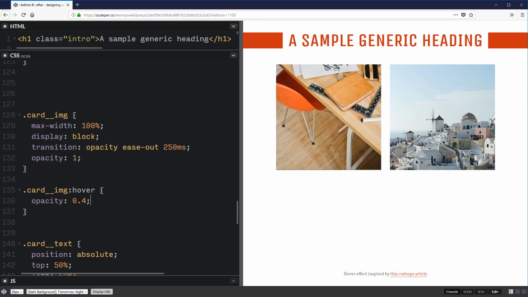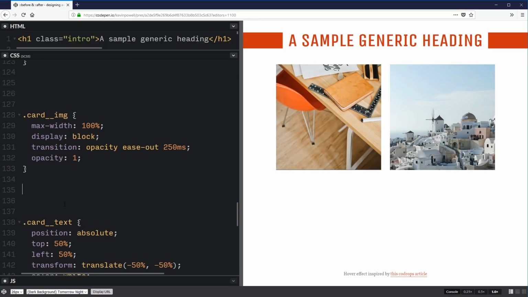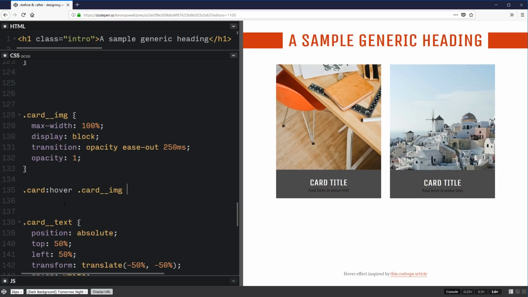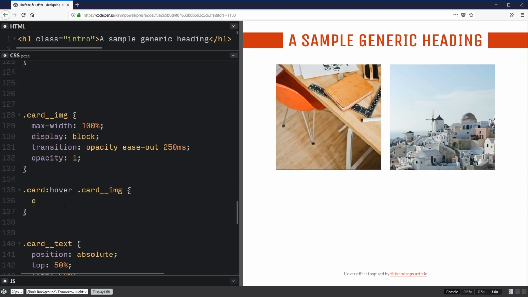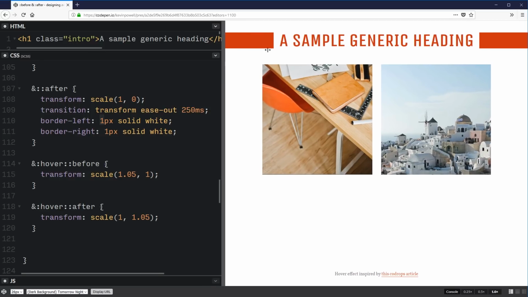The mistake that I made was, it shouldn't be when I'm hovering here. What I should be doing, and I'm actually going to steal this away a little bit, we'll leave it here, is I want it to be when I hover on top of my card, so card hover, my card image that's inside has the opacity lowered. So when I hover anywhere on top of my card, the card image opacity will lower, and then we get that nice little effect. And that's it. That's how you make this cool little heading bar. I like that more as a little hacky type of thing. And then there's a nice little hover effect on this.